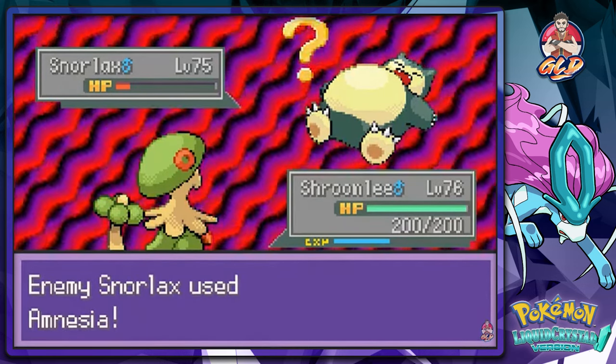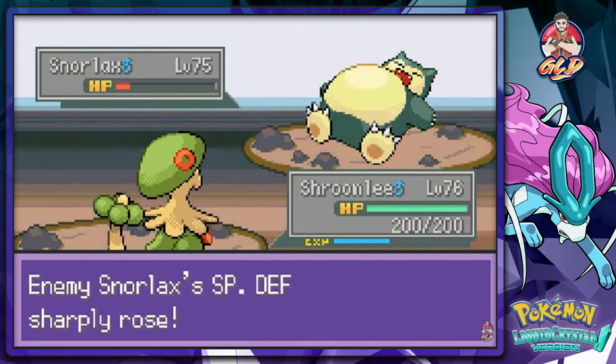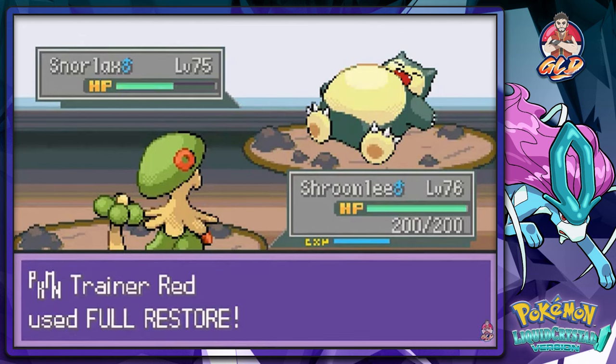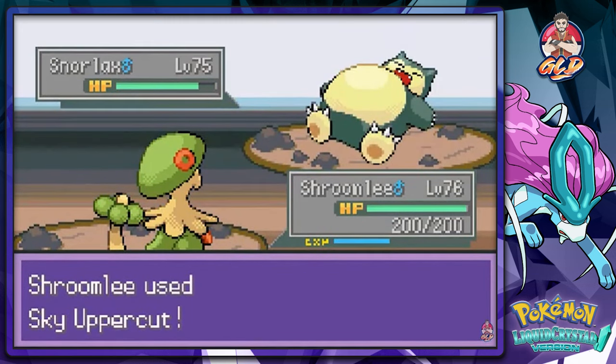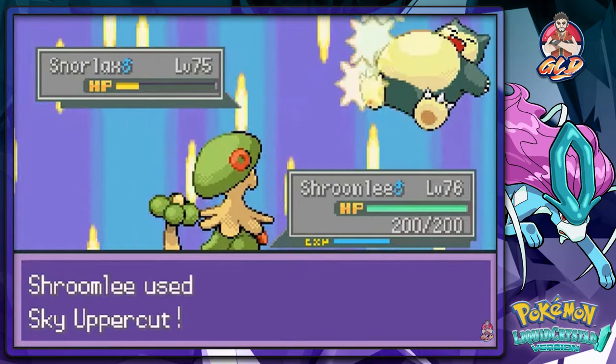And there he goes. Strengthening both his defense and special defense. And, well, his special defense mostly. And here he goes with the full restore. So here we go with a Sky Uppercut by Shroomly. Not much of a special attacker, but here we go. Come on. God dang. Almost does it. Let's go. One more Sky Uppercut for the win.